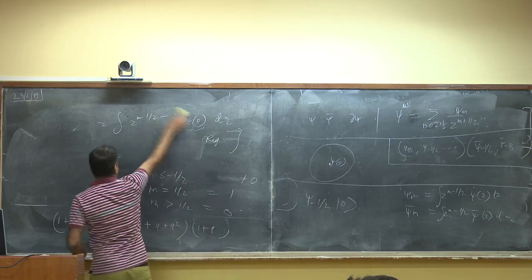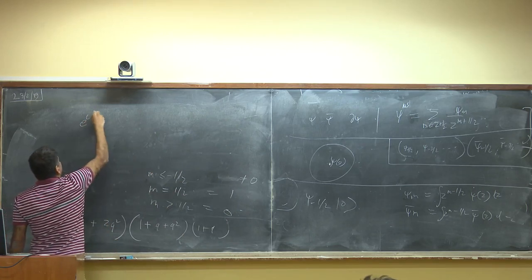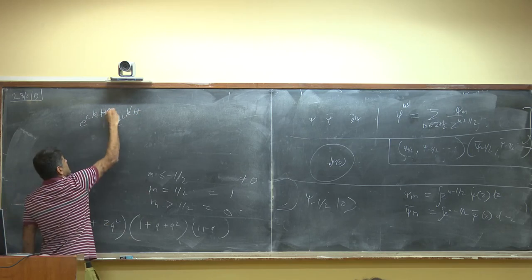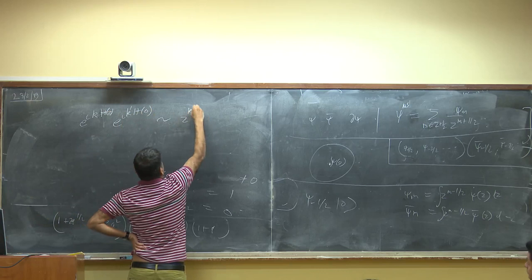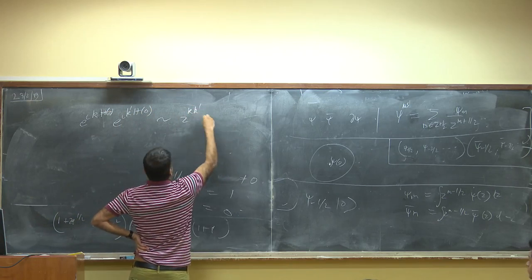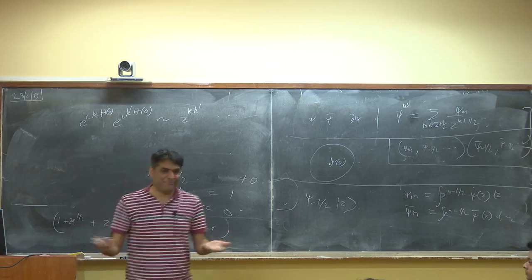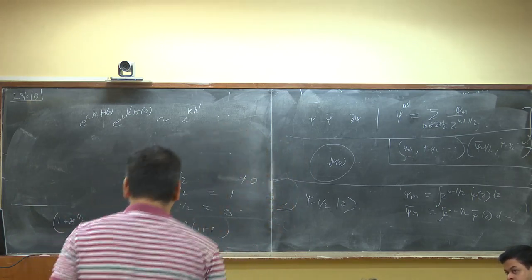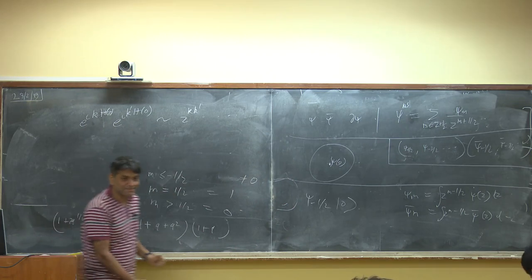Okay, but so let's just remind you of the following. Suppose I have e to the pi kh, let's call it kh, times e to the pi k prime h. Let's take this at z and this at 0. Then this goes like z to the power kk prime times whatever. In general, if k and k prime are some arbitrary rational or irrational numbers, this is a strange power of z. And so this operator by itself is not mutually local with respect to this operator. Because it has some non-trivial monodromy.